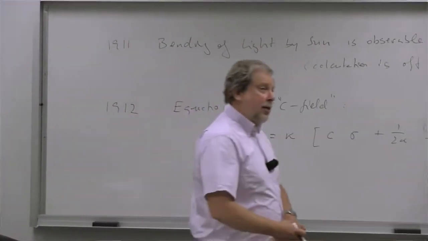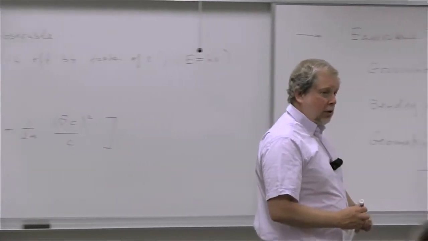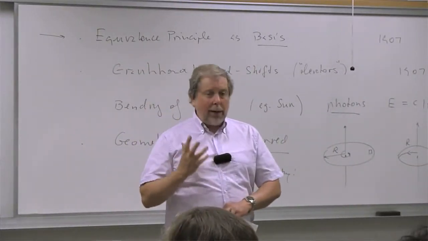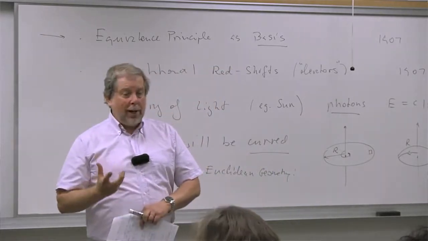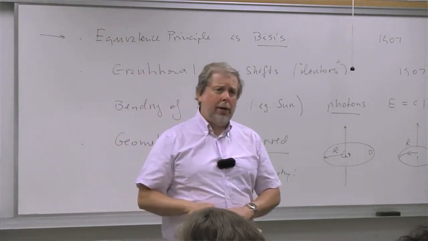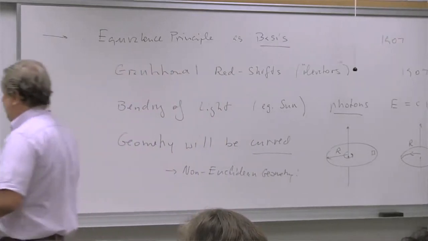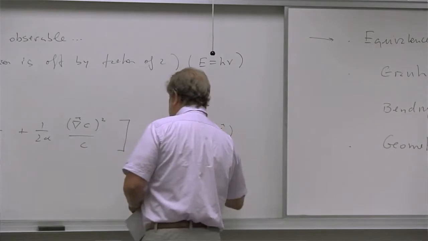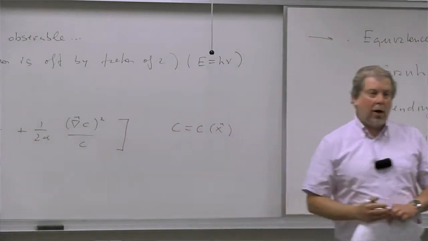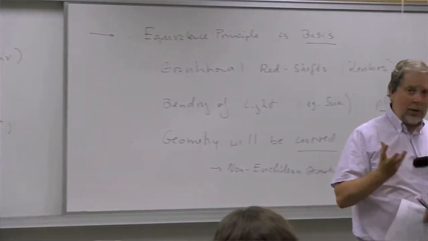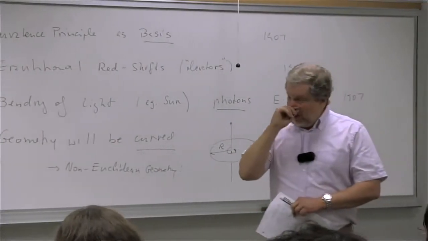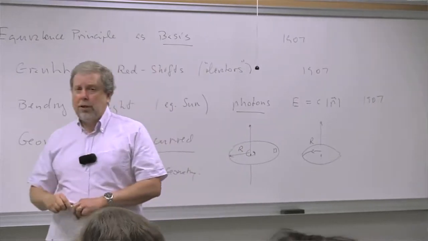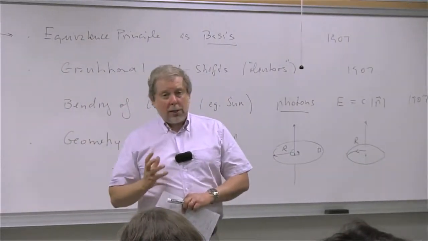And what is the C field? Well, you can imagine that the C field is related to C, the speed of light. So he now has a candidate theory where the speed of light is in fact not constant. C depends on x, it is a function of position. And he has a nonlinear equation that tells us how this speed of light depends on the point x and is therefore modified, for example, by the presence of the sun. And it is still a scalar equation.